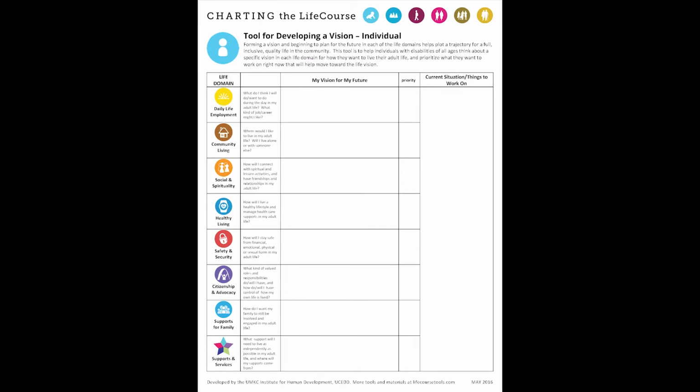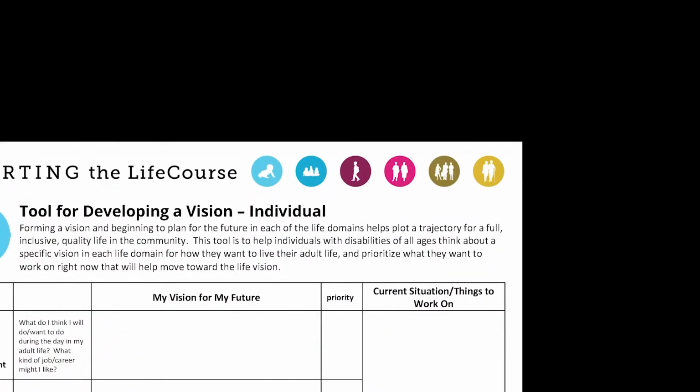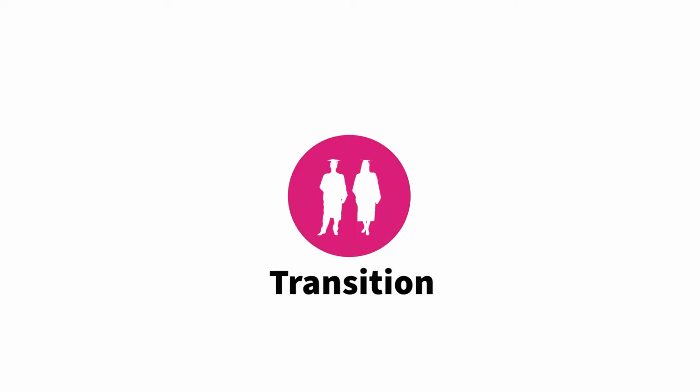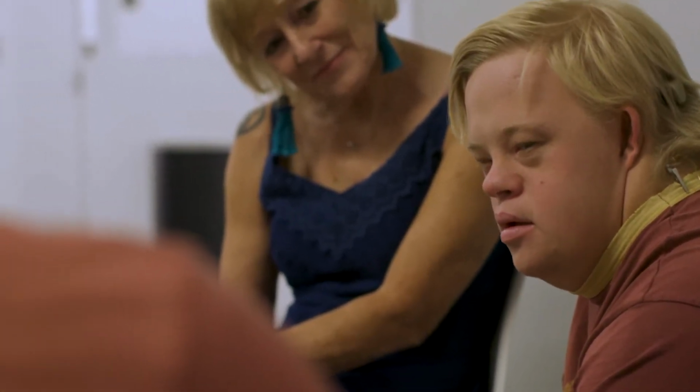When using this tool, it is important that you consider the life stages represented by the icons on the top right-hand corner of the tool. These life stages include prenatal or infancy, early childhood, school age, transition, adulthood, and aging. An individual's vision will shift according to these specific life stages, and you should discuss how a life stage impacts the individual's vision. You may also need to pre-plan prior to exploring an individual's vision. For example, if the meeting focuses on community living, the person with a disability or the person-centered planning team should explore the full range of living options ahead of time.